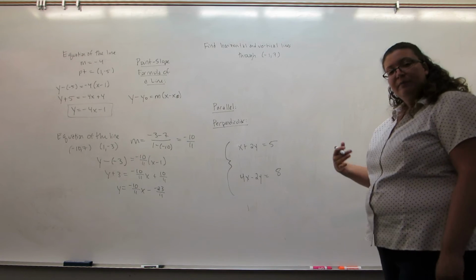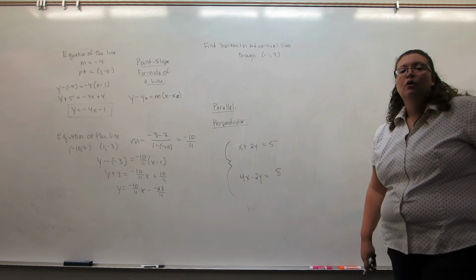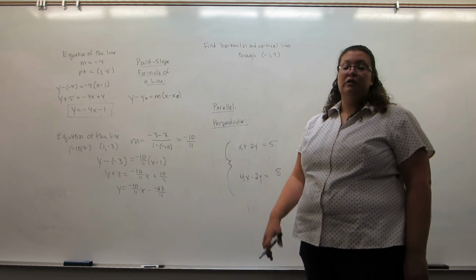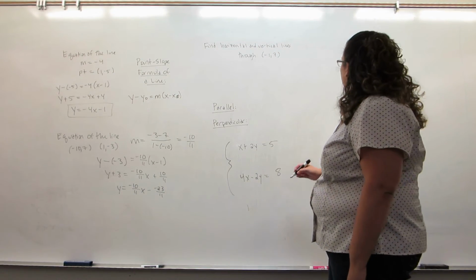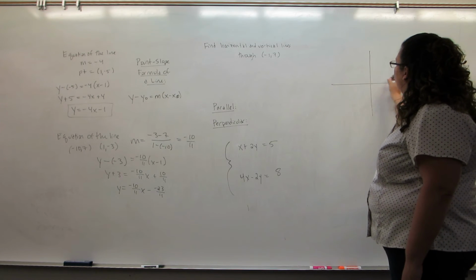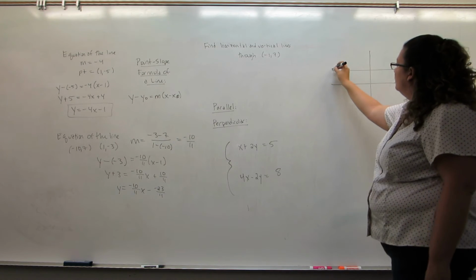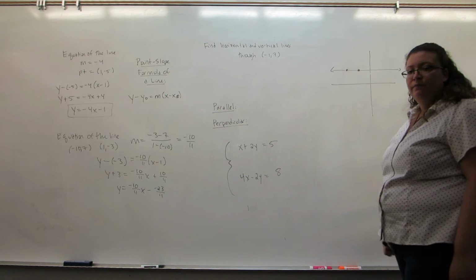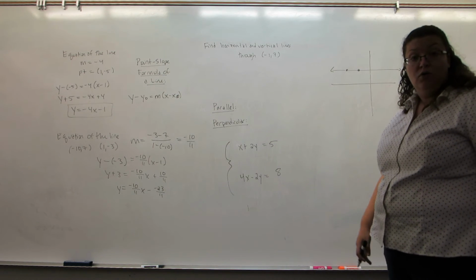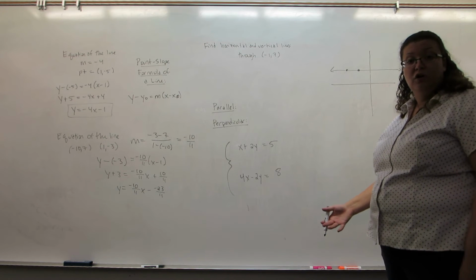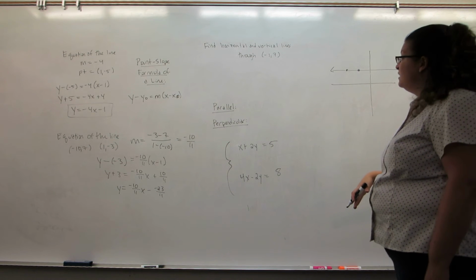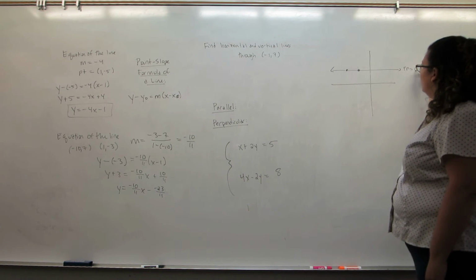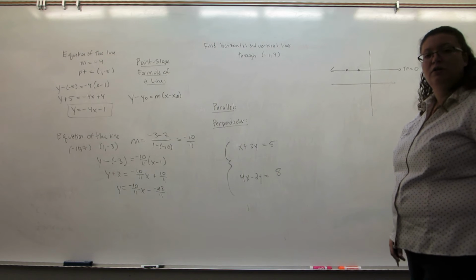Now, there are special kinds of lines. Specifically, what about horizontal and vertical lines? What would their equations look like? Well, if you think about a horizontal line, try and find its slope. So I pick any 2 points on the line. They're going to have the same y coordinate. So when I try to do slope, change in y divided by change in x, I'm going to get a 0 in the numerator. So the slope will always be 0 on a horizontal line.